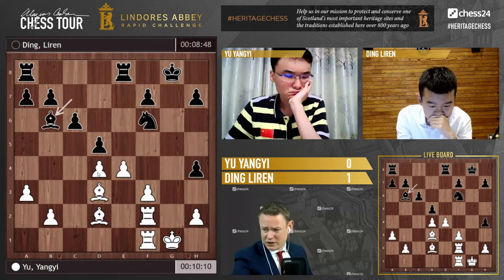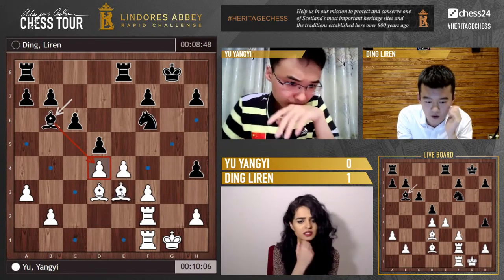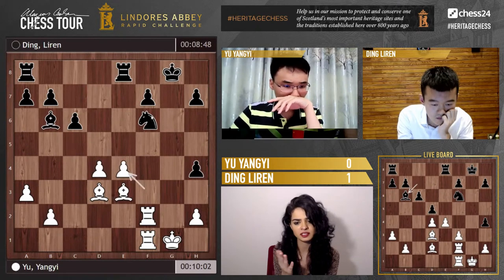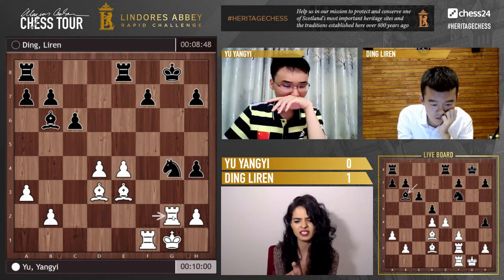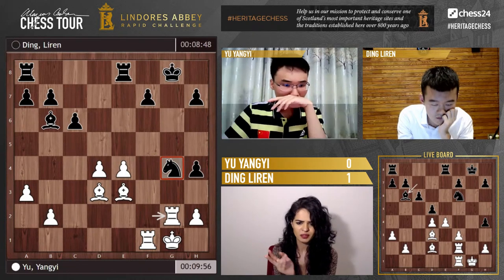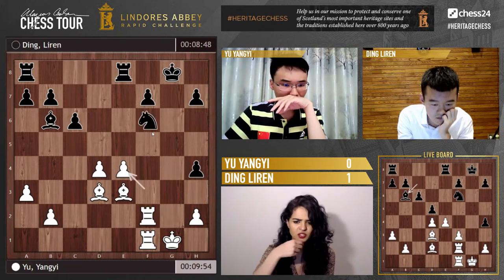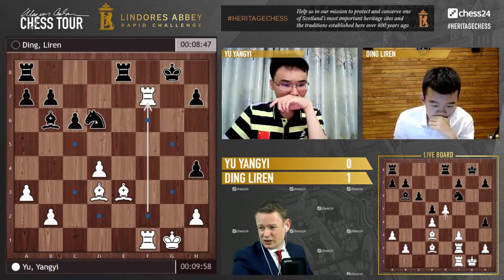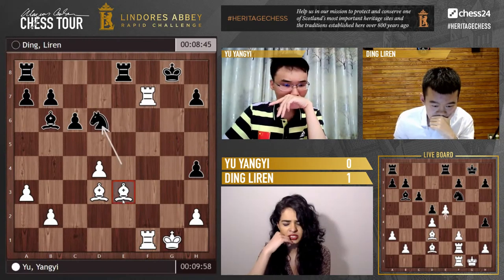Bishop b6 plays. I think I like bishop b6, because after bishop e3, knight g4 is still not possible, yeah. But at least the bishop on e3 is under this x-ray, and you can take on e4. Knight g4 runs into rook g2, unfortunately, and then h3 comes. But probably you can now take on e4, and this bishop on e3 might be a problem. Yeah, this doesn't look great for white. Knight d6, probably. And then rook f3, you've got rook e3.